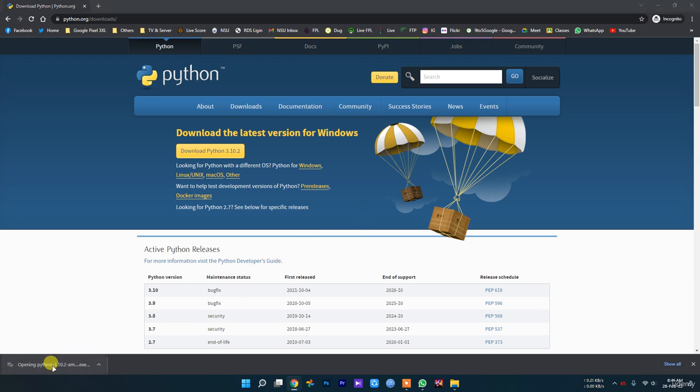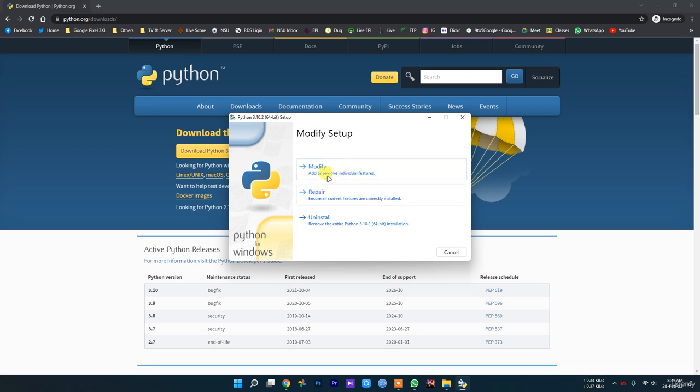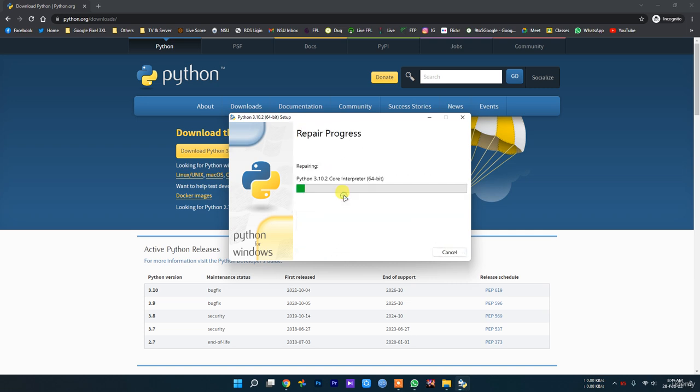Now if you click that, as you can see, I have already installed it. So let me just install again. What you really need to do is just click on the, let me just show you.